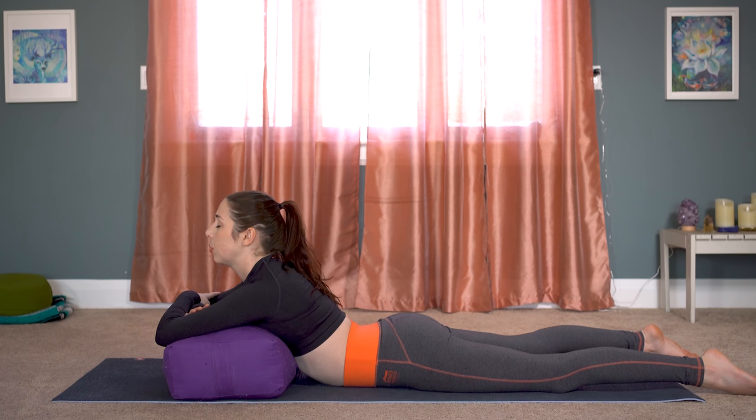And let's release our legs back down to the floor. We'll come into Shavasana. I like to do this with the bolsters under my knees and my calves. So you can just shift either yourself up or move your bolster a little bit further down.